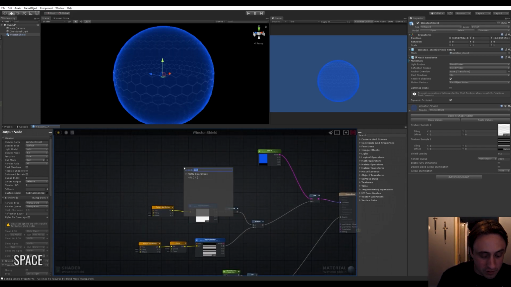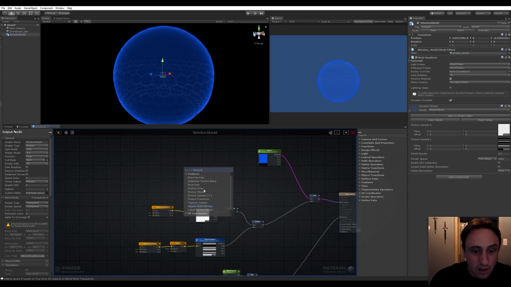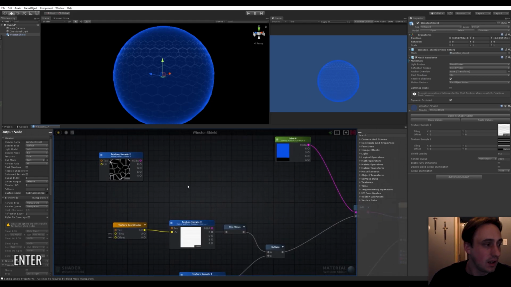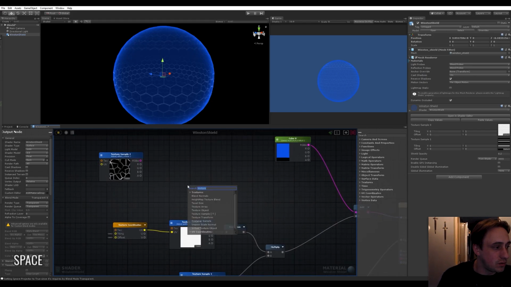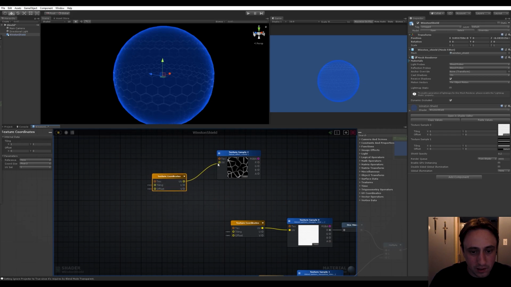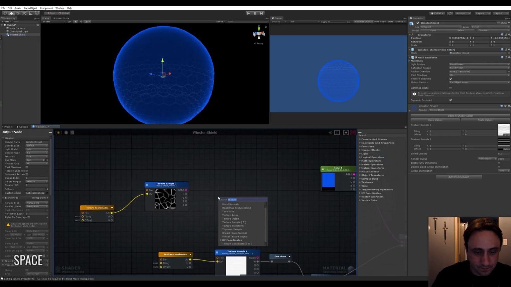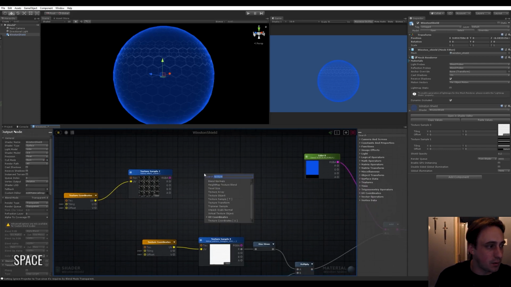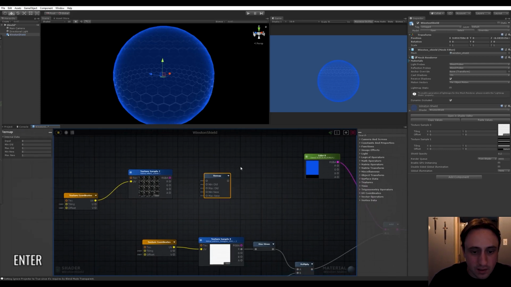And I'm just going to refer to my other screen here. So we need a texture sample, and we're going to choose the cracks that I have created. And then we're going to do a texture coordinate thing, because what we want to do with this is we actually want these cracks to be, well, here. We want to tile them a bit. So let's go 4 and 4. See how that works. And we're going to remap these. And I'll show you how this works.